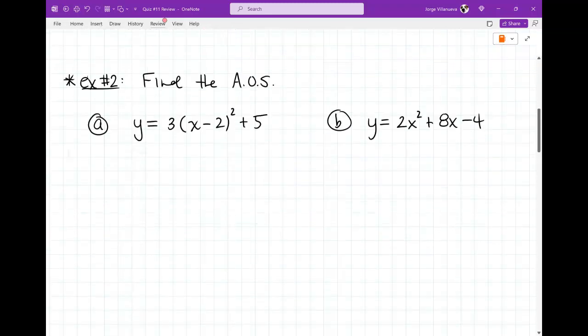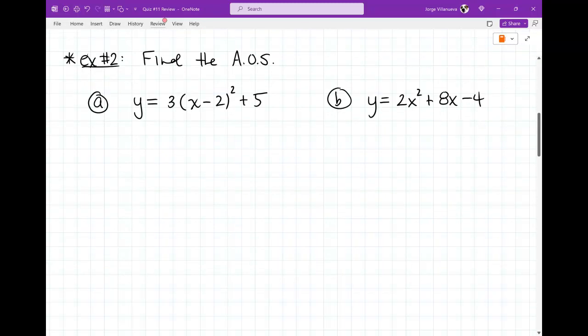Alright, so here's the second set. And you're going to notice I wrote two different portions, A and a B, but they look different, right? A is in vertex form and B is in standard form because they're going to ask you in vertex and in standard form. So find the axis of symmetry. A is supposed to be super easy. Super easy because the formula for A is X equal to what if it's in vertex form? That's for standard. That's over here. Negative B over 2A. That's for part B. But what about for part A when it's in vertex form? Just H, right? Just this.